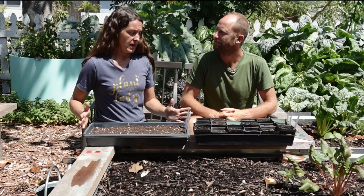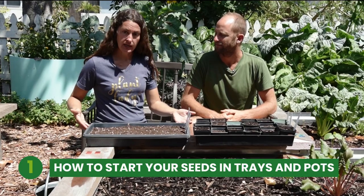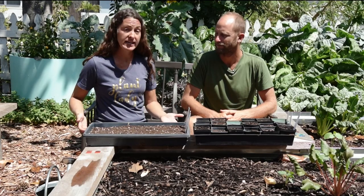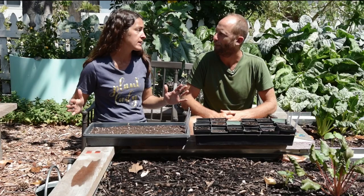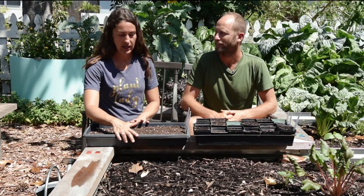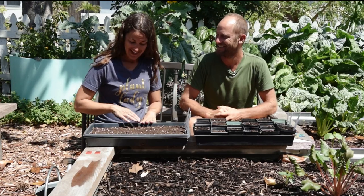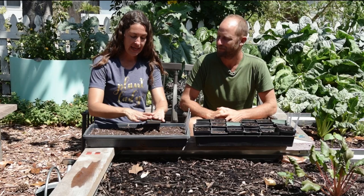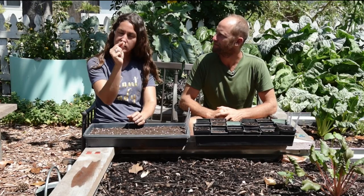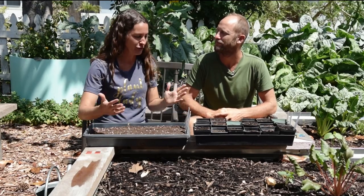When you're looking at seed starting supplies, there are a couple of different ways to approach transplanting seeds into the garden. This here is a 1020 tray. It is a very common way to start seeds. It's very easily accessible from big box stores, online retailers, any sort of garden equipment supply stores. Lots of people have them - just get some used ones from the people around you. What this does is it gives you a space that takes up less room but allows you to get the germination going and get those roots just starting to form. The soil depth is not very deep - it's just enough to get them started in their growing journey.